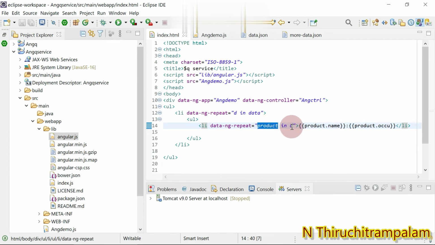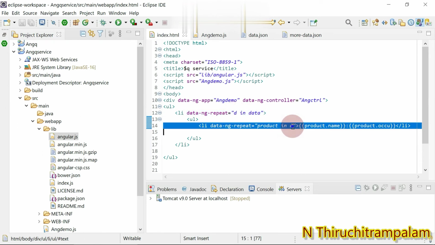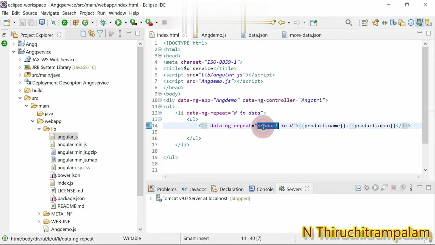So this single record does have two key value pairs. This product will fetch both key value pairs, and with this product we use the variable product. So this data is an array, this d is a variable, and this product is a variable.